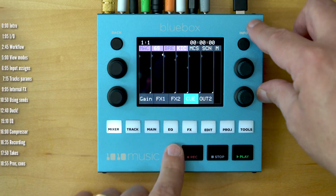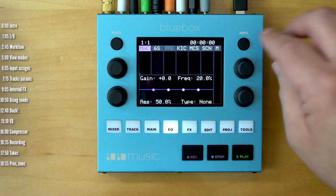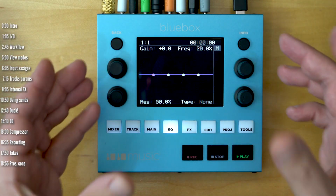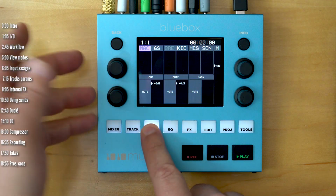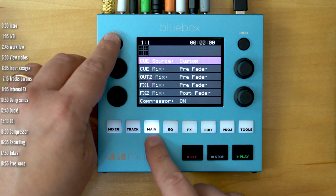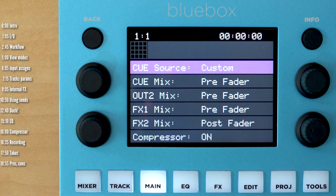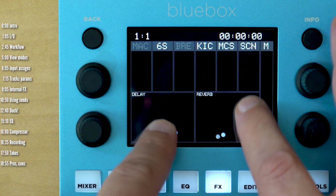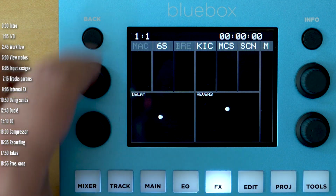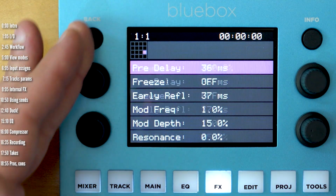Typically A, or info in this case, gives you an expanded view of something. So this is the EQ. If you click here, you'll get an expanded view of the EQ. And then on the left, the B button will typically give you more information about something. For example, these are a few send and compressor settings. Or on the effects page, A will drill down and give you access to XY pads for the delay and reverb, and B will let you access the reverb parameters.